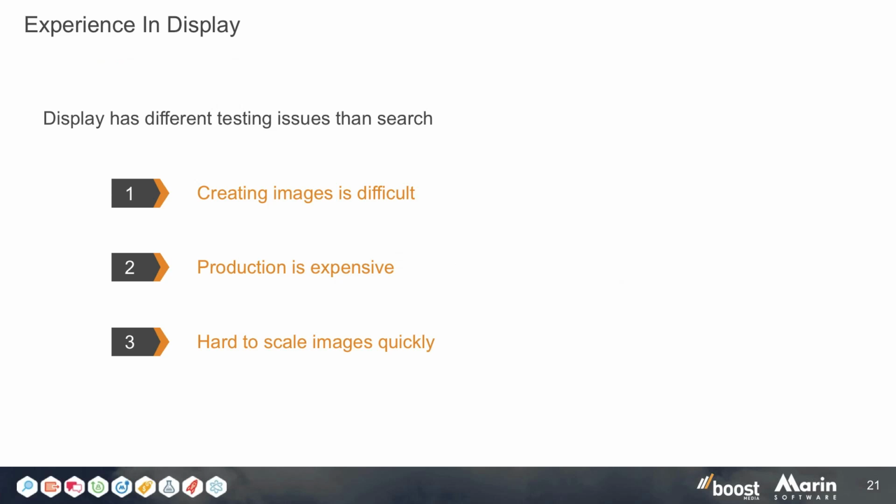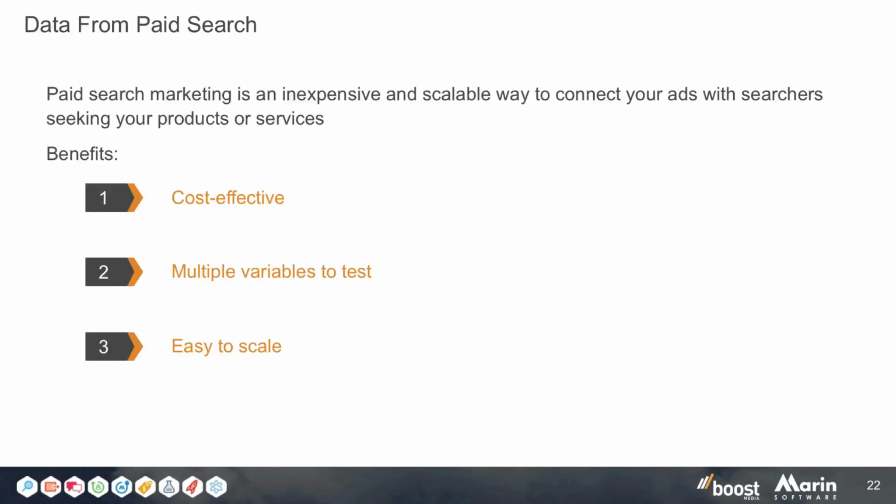As you saw from the poll, gut reactions aren't that accurate. It's not very useful. These are difficult because creating images is difficult. So starting from scratch is complicated. Production is expensive. Resources are scarce. Many of you have creative resources, but they work on the website. They don't sit in the marketing creative section of your company because you probably don't have one. So it can be expensive, or you outsource it, which means it's even more expensive.